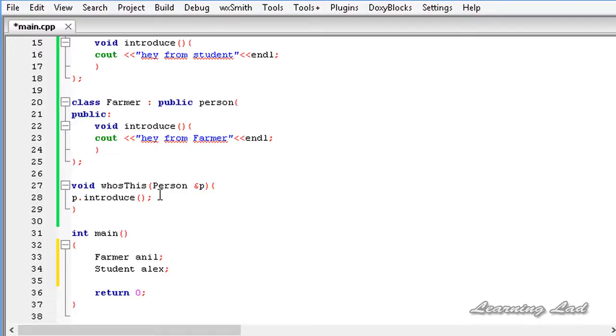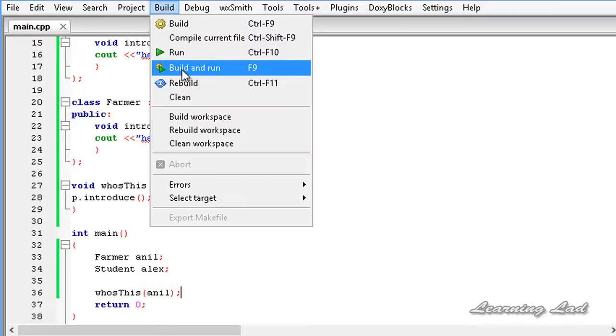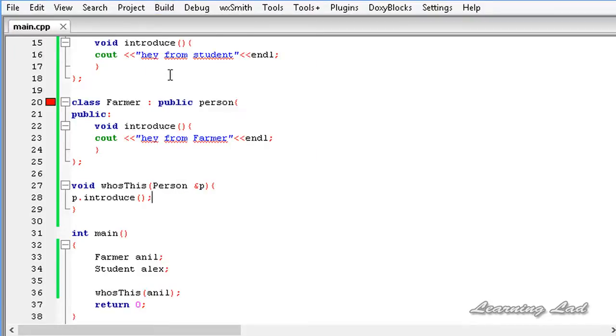So if we call this whoIsThis function and pass these objects to it, let's say whoIsThis and Anil, and if I save this and run this program, okay, we have an error. That's because it's capital P in Person, so I'm just going to correct that and build and run this again.